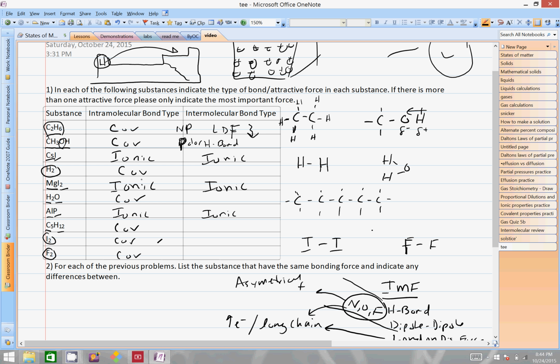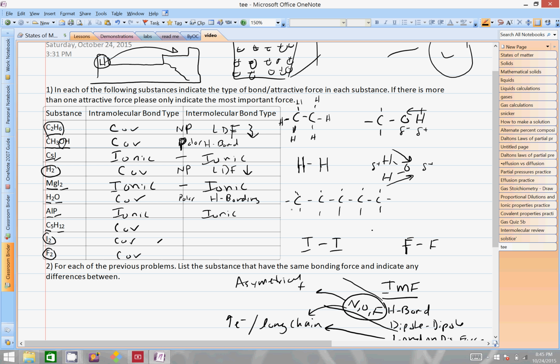Alright, nothing for that guy. This guy, HH, has a dipole moment of 0, meaning it has exactly the same electronegativity, equal sharing across the atom, so it's nonpolar. London dispersion forces, and this thing has an extremely small amount of those just because there's very little electrons. Nothing to do here. Alright, water. We have a highly electronegative atom drawing electrons towards it, making this side partial positive, this side partial negative. So we are going to be polar, and we are going to be considered hydrogen bonding.